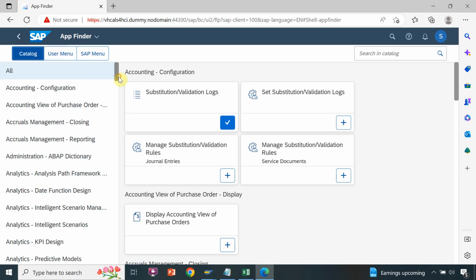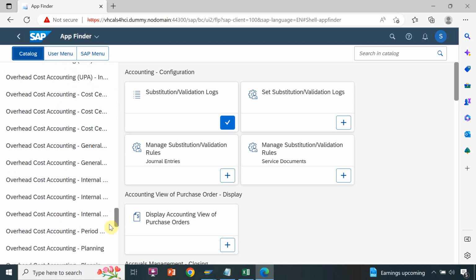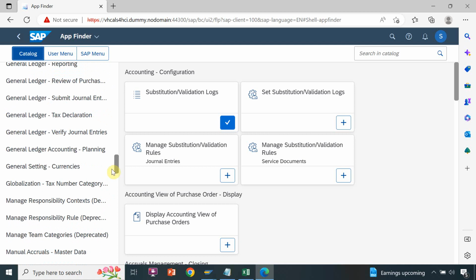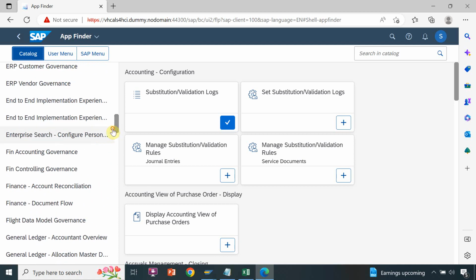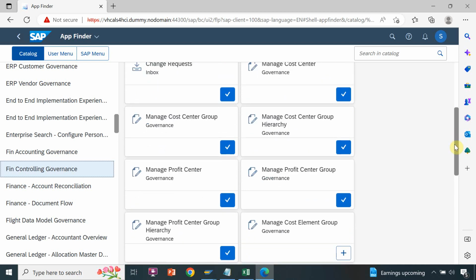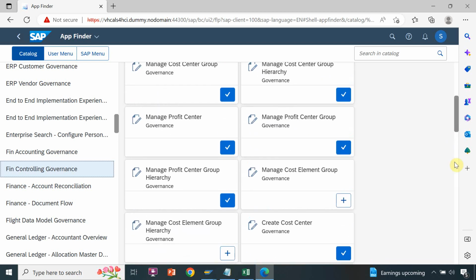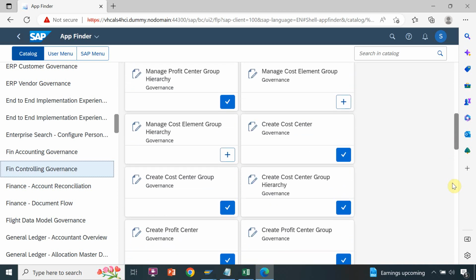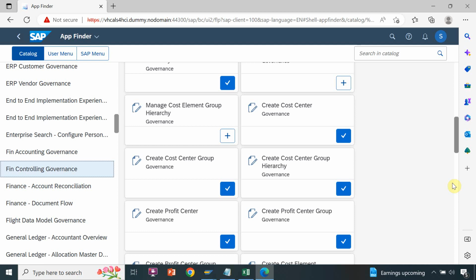So you can select the catalogs. Financial controlling, there is one catalog, yeah, this catalog, or either you can type the catalog name here. If you click on controlling governance, you can see all the required apps under the financial controlling governance.